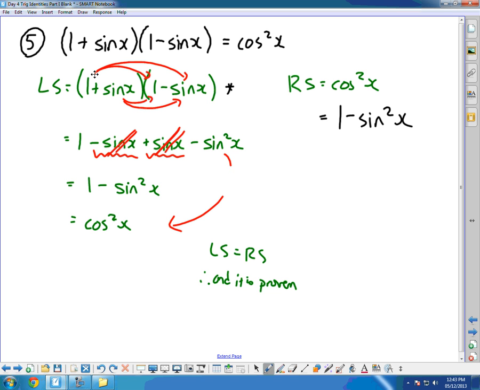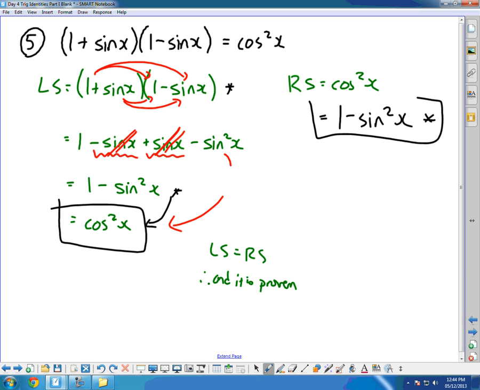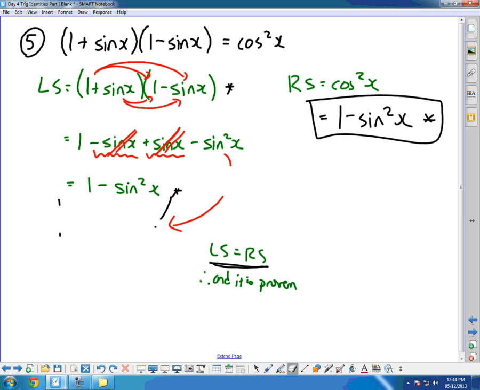So let's say you wrote this down. Okay, no problem. And then you're going around and you get to this, and you go, hey, that equals cos. Well, that's true. But now if you look at the bottom lines, there's a cos squared x, and there's a 1 minus sine squared x. Those are not left side equals right side. I know that they are, but you can't have your bottom line look different than your bottom line on the right. So you got to decide, where is it I'm going to stop? So maybe I don't go any further, and I just stop here. Now it's left side equals right side.